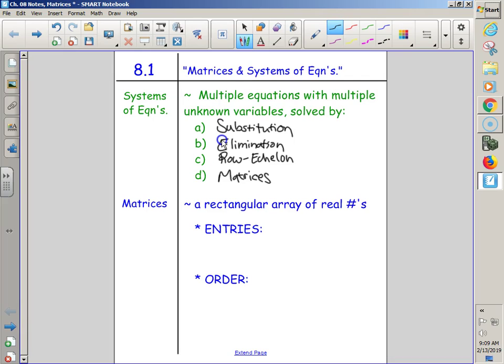Has anybody gone to edit yet? The matrix menu and then edit? Hit enter on edit because then you can put in a matrix. I want you guys to play with the numbers. There's something at the very top that has like a little X, like a multiplication sign, but it doesn't multiply.